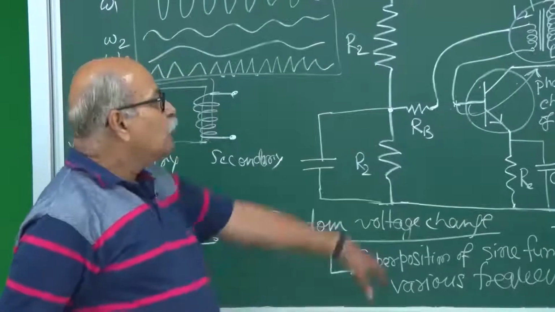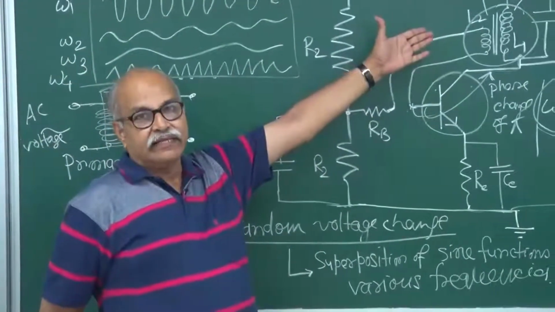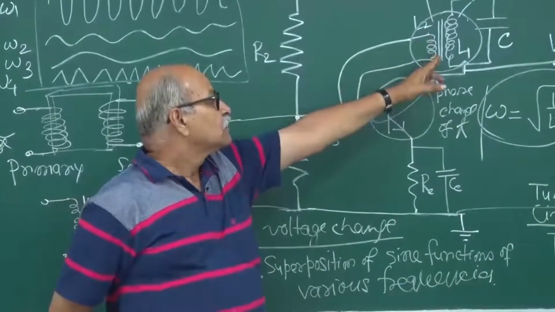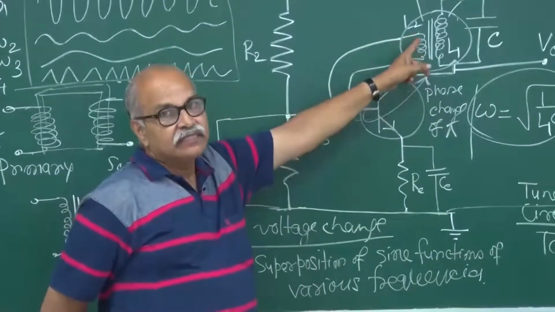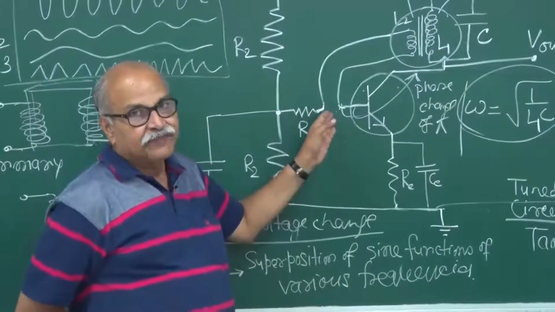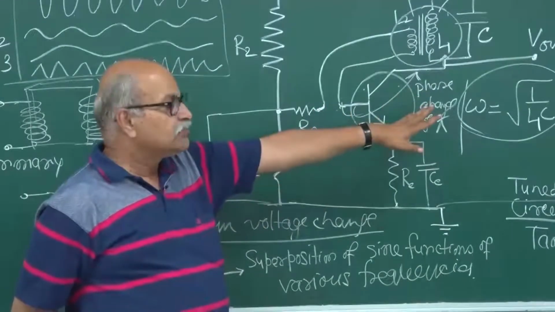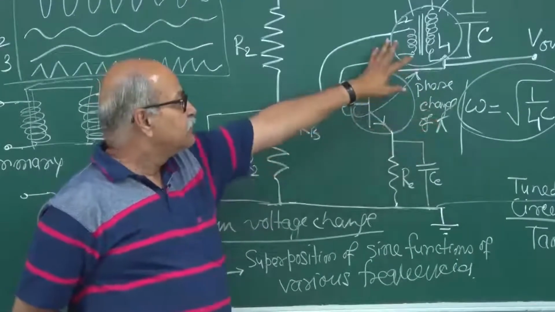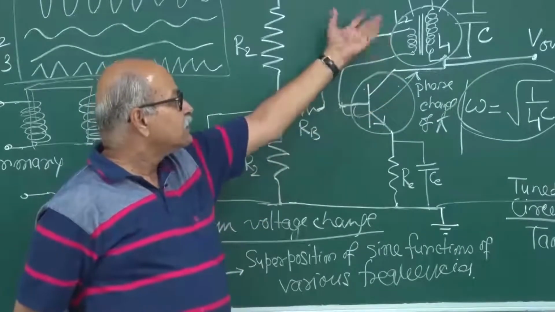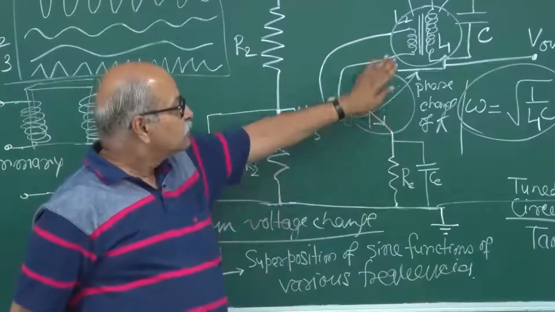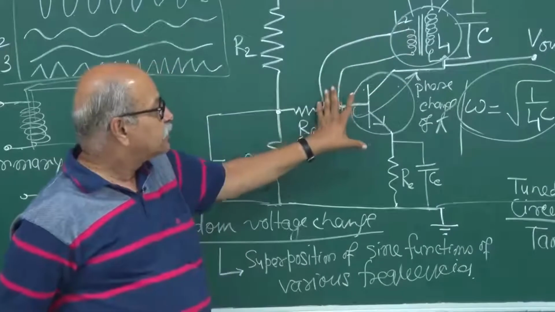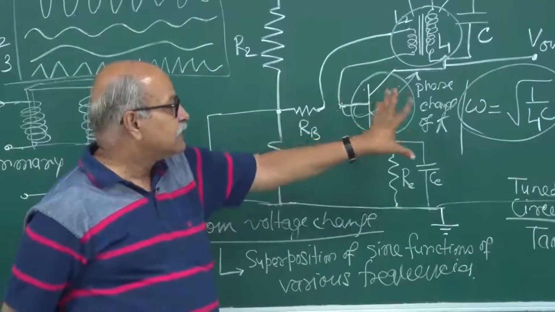And you get your output with that kind of voltage. How much feedback is taken can be adjusted from this L2. So the number of turns here will determine what fraction of this is taken as the feedback. Essentially we need a constant amplitude at the end of it. If this feedback is more than that, then also we are in trouble. If it is less than that, then also we are in trouble. So this number of turns has to be chosen judiciously so that a particular amplitude is maintained.